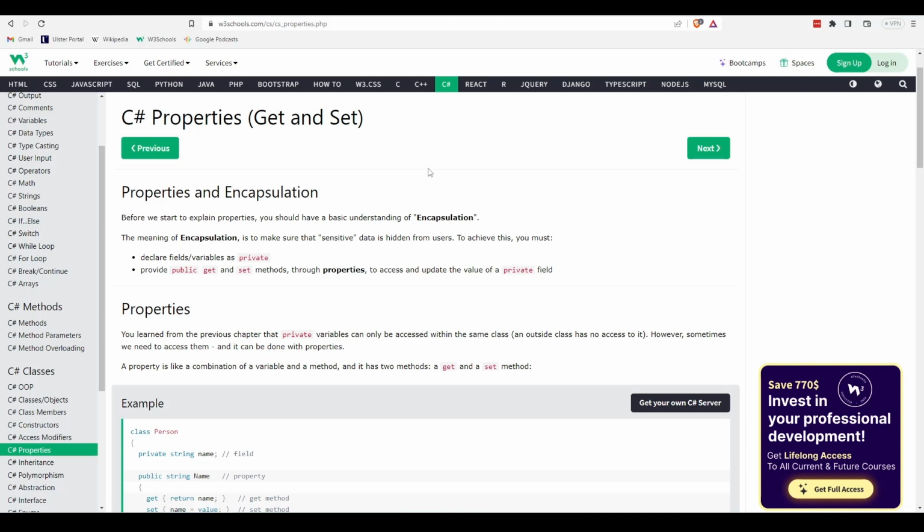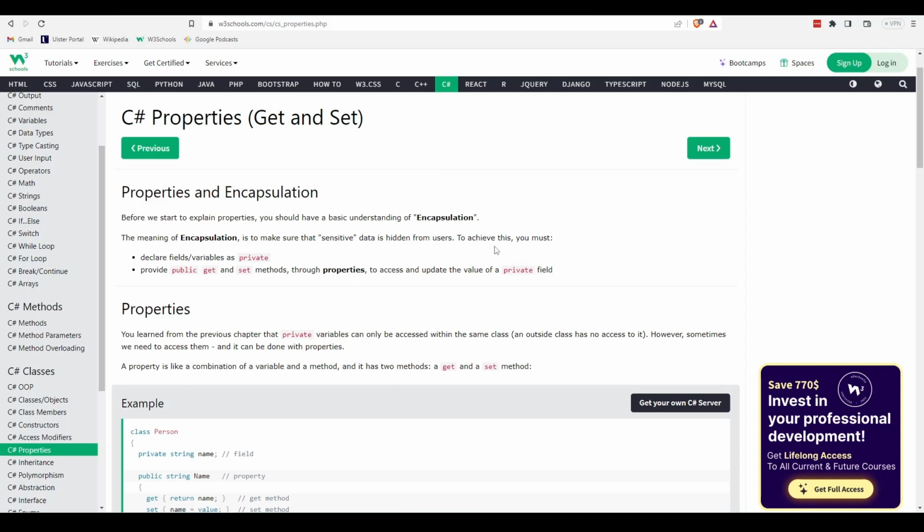First, fields and variables must be declared as private, and then we need to provide public getter and setter methods through properties to access and update the value of a private field. Okay, so two things: fields and variables must be private, and then we can provide public getters and setters through properties to access the private field.